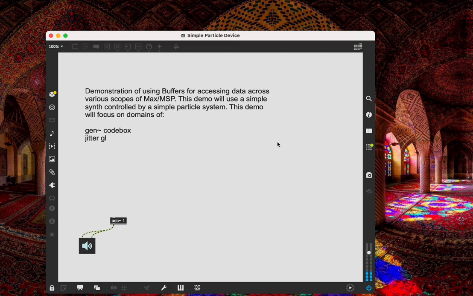In this demo, I'm gonna build a simple synth controlled by a simple particle system, and I'll mainly be working in Gen codebox and Jitter GL. I want to do this because I use this method a lot in a lot of my devices.